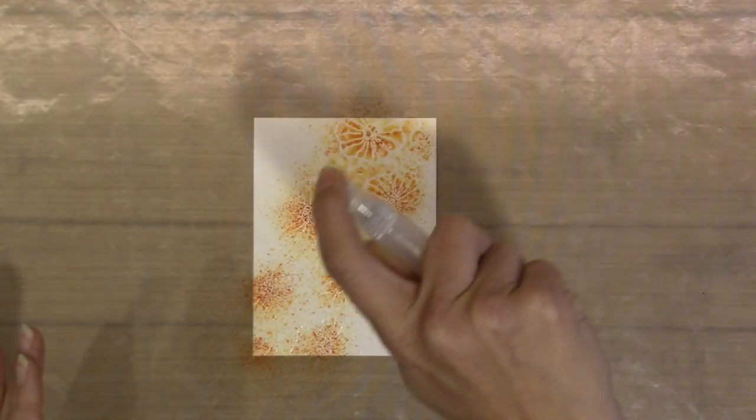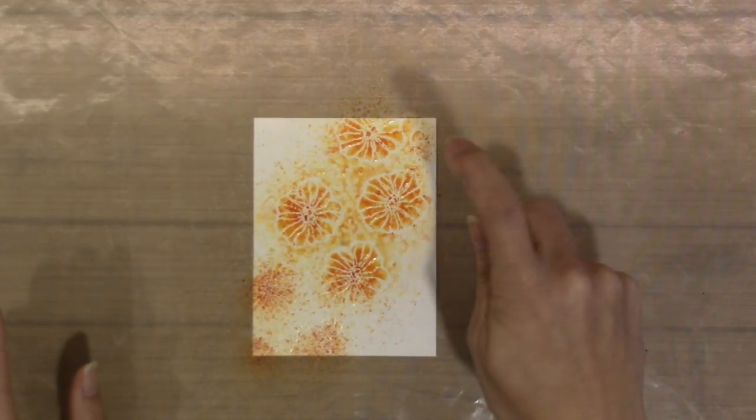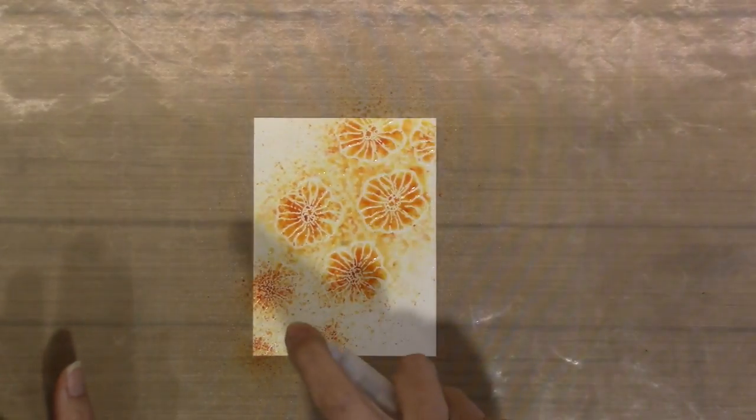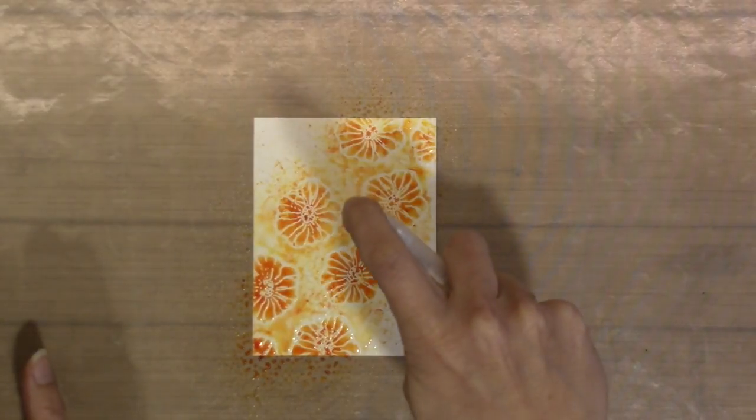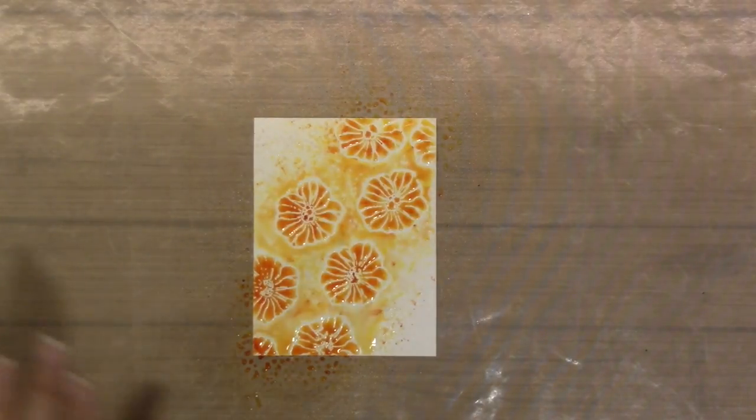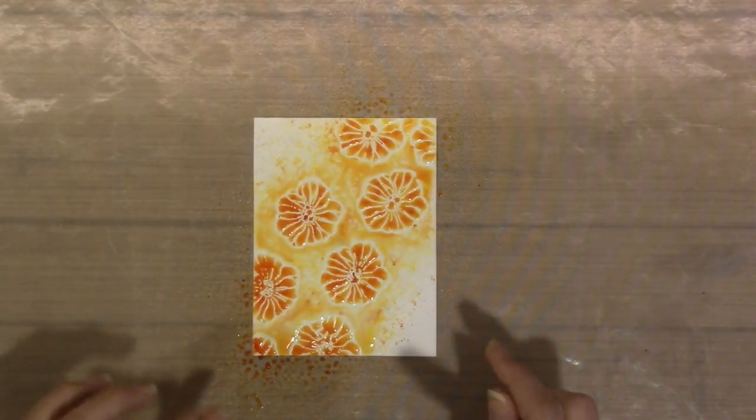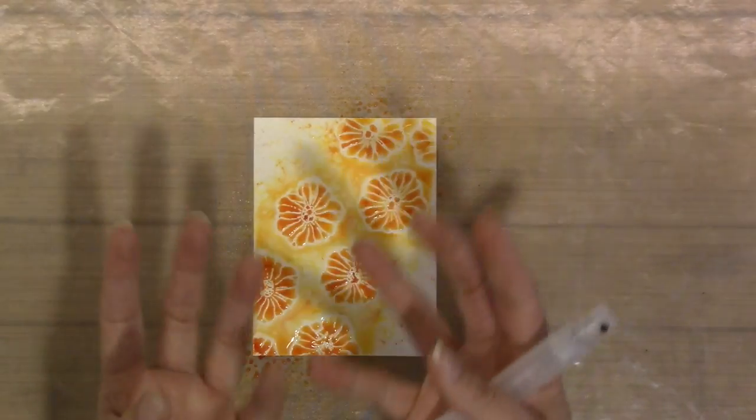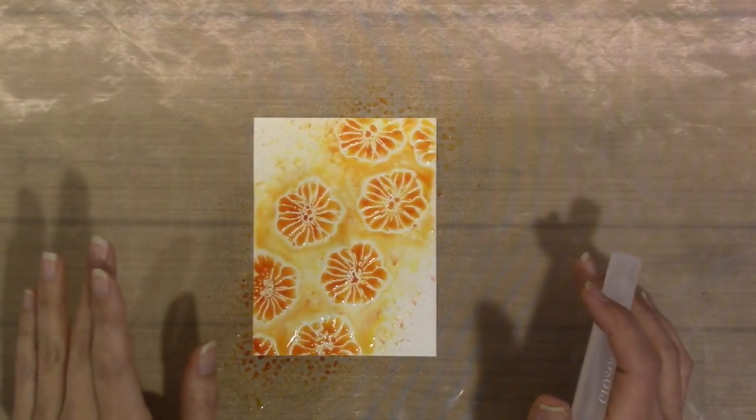So you can just see it's just coming to life and then that embossing is resisting that color. You can see it kind of starting to spray away from the color. Now, depending on how dark you want it, I think I'm going to go ahead and just spray here a little bit more and I'm going to let this sit for just a little bit. So I think that looks amazing right now, doesn't it? I'm going to give this just a minute and if you'll notice, the paper is warping just a little bit but because it's stuck down, it's not really doing it like it would normally if it wasn't stuck down.